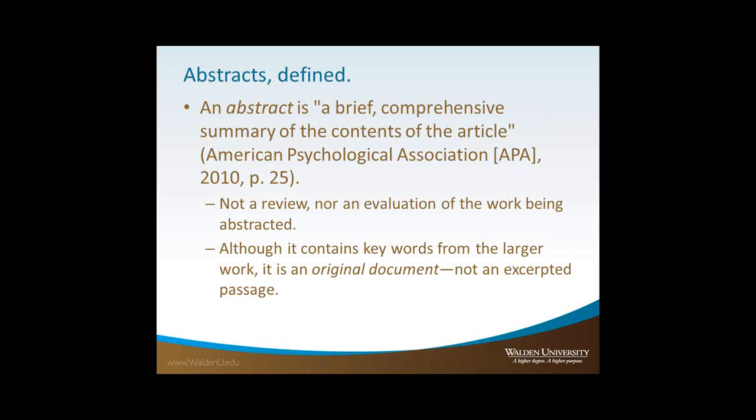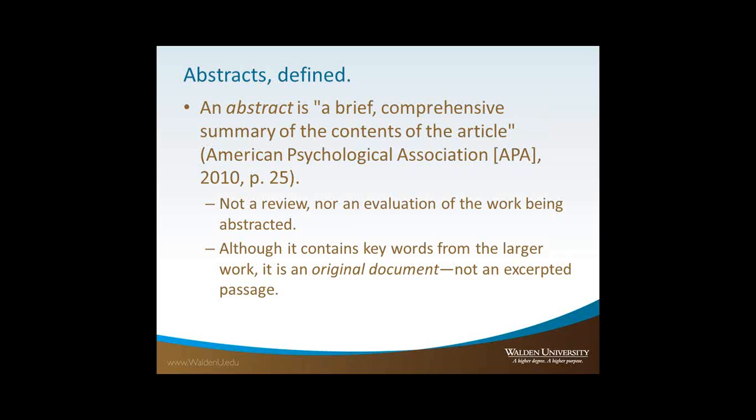But the American Psychological Association defines an abstract as a brief, comprehensive summary of the contents of an article. And I wanted to provide that definition because I think it speaks very clearly to what an abstract is not. It is not a review. It is not an evaluation of the work being abstracted. So there should be no value judgments in an abstract about the strengths of it or its limitations. There's very little of that. This is simply a brief and comprehensive summary.